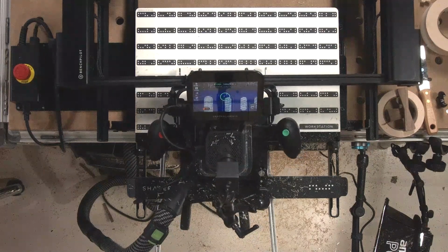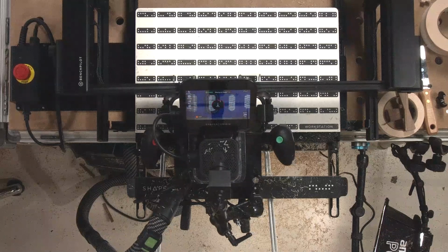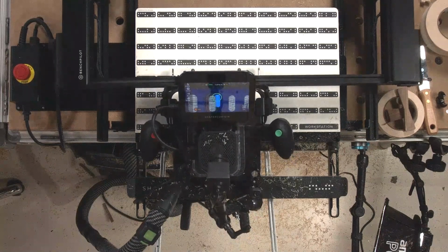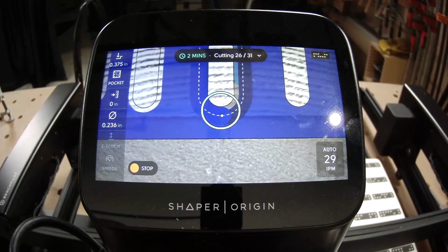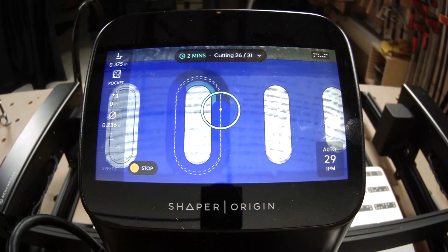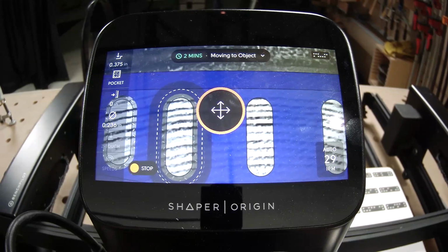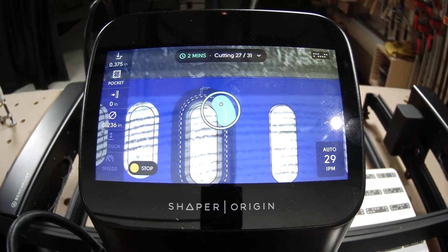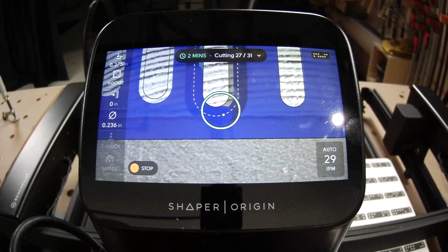We've got about 2 minutes left in this cut, and you can see it doing the finishing passes on all of these tenons. This is kind of the last step of that automated pocketing going. So we're going to do this, then it's going to come back and take one final cut all the way around the workpiece to put that curve in the front. Nice. The shaping guide.